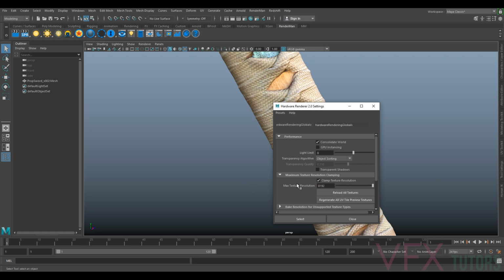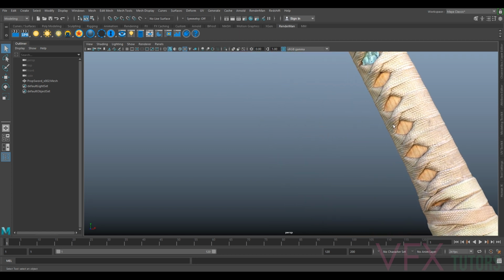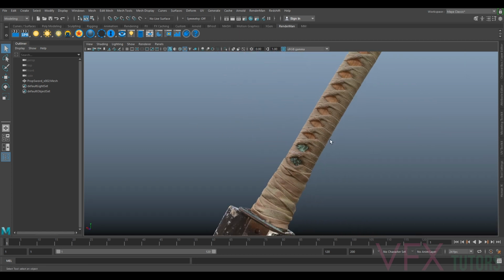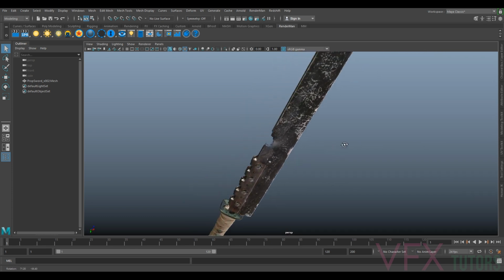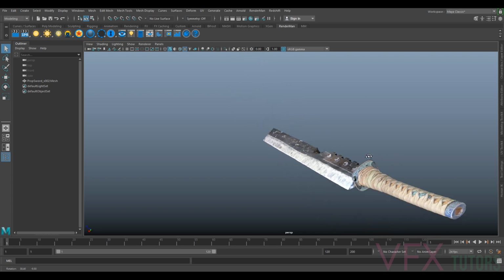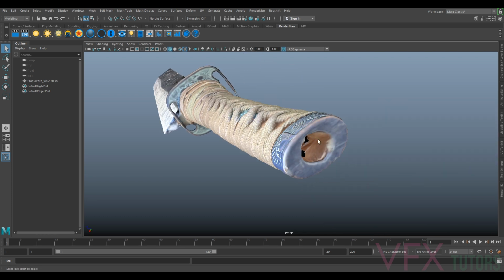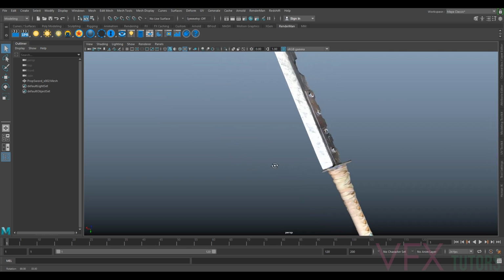We just max it out, and we can regenerate all tiles and reload all textures. And now we can see we've got the full resolution texture. And you can see it's pretty good. It's just the mesh is too high res, and we obviously need to fix some of this stuff in textures.